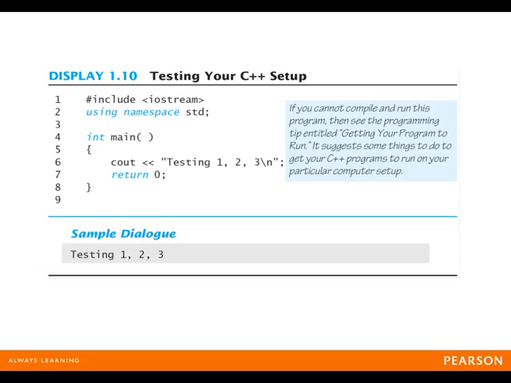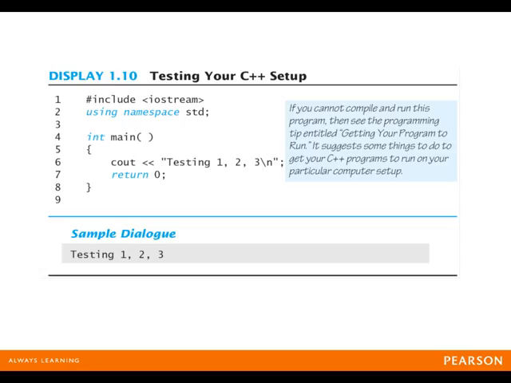Okay, so this is testing the C++ setup. This is just to be sure that you can compile something on the compiler. So we're going to try that tonight, and that's what we're going to do right now. Before we start doing that, do we have any questions? Anybody has any question? No questions?